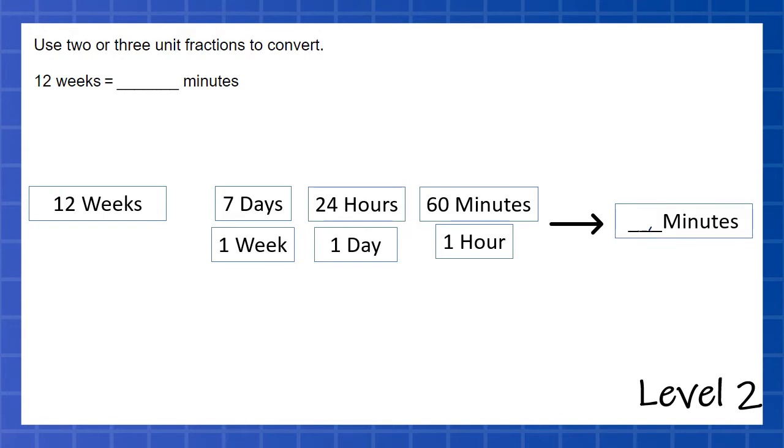Now at this point, all three of these conversion factors in the middle are equivalent to 1. 7 days is equal to 1 week. They're the same on the top and bottom in value. What we're going to do is multiply straight across the top and straight across the bottom. And since the bottom is just 1, we don't really have to divide by 1. And so what we end up with is 120,960 minutes in 12 weeks. Notice that we did whatever we needed to cancel out our units. The only unit left is the one we wanted to be left.